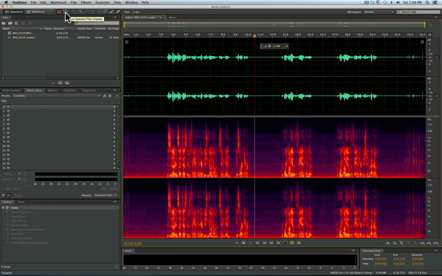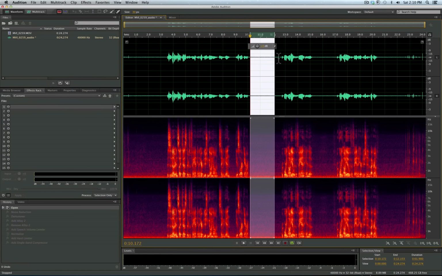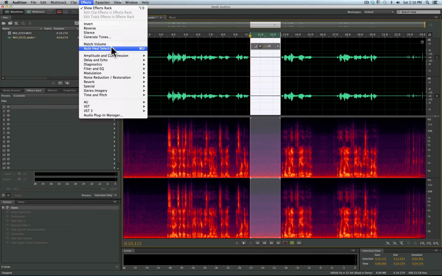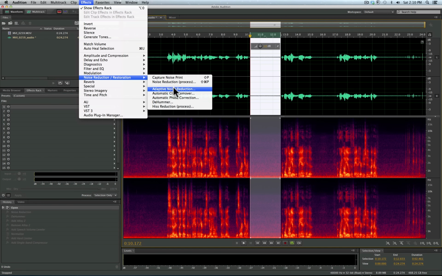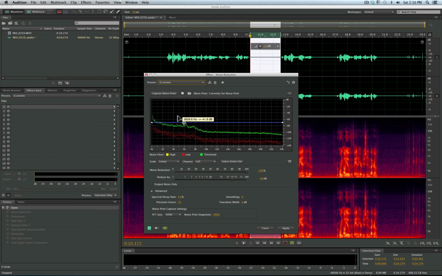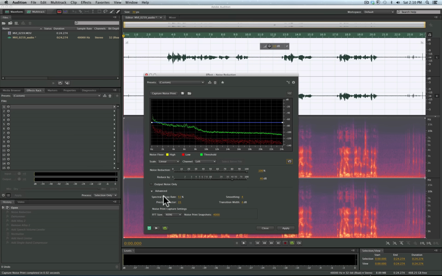So we can hear that we've got a lot of noise, and if we look down here, we can see this. Again, this is the spectral display right here, so we can toggle that on and off. So we can basically see all this noise inside of here, all this purple stuff. So we would do a noise print. So this is just kind of rehashing what we did before. We would get noise reduction process, capture noise print, select entire file, and then tweak any of our settings we want down here into the advanced.